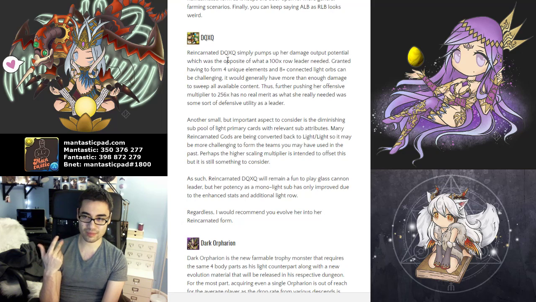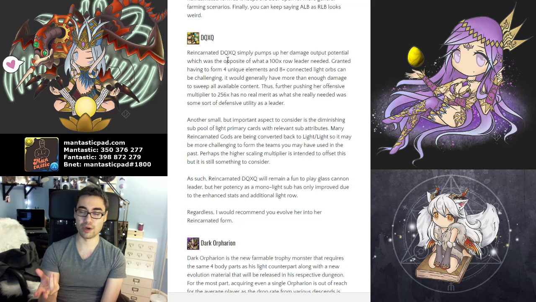So it will obviously remain a fun to play Glass Cannon leader. It's going to be a great starting card for the most part because it scales beautifully into late game from early game, but for the most part, I feel that she's just going to be a mono light powerhouse sub because she gained a 4th row awakening.